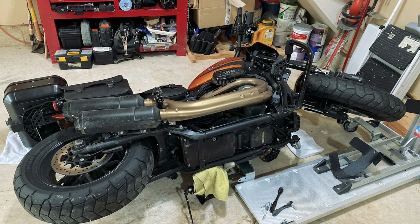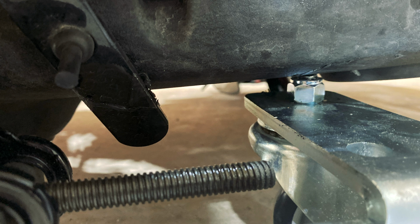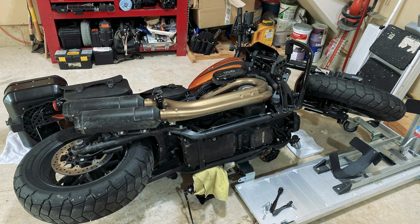So as it turns out, there's a bolt head on the dolly that's jammed up, caught on the outer primary cover, and I can't get the dolly out. But I've taken about half the dolly off, and now I've been able to use a car jack to lift the bike from the frame over to the top of that dolly, and I put towels underneath the parts of the bike, like the engine guard and stuff, that were actually going to go down on the concrete as I jack the bike up. That's given me enough clearance to get the rest of the dolly pulled out from underneath the bike. So that's all clear, and at this point I just need to drop the bike down and find my neighbor to give me a hand to lift the bike up, because my knee's a little bit jacked up, and I'm not sure that I'm going to be able to get enough leverage to lift it up myself.